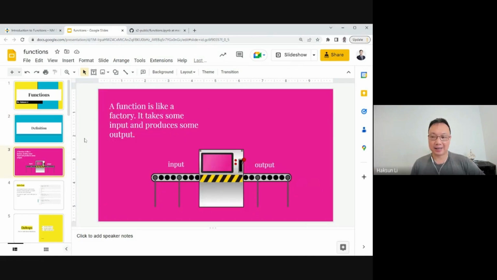So what is a function? A function is like a factory. It takes some input, and then it will give you some output. You can think of a function as a machine. You put something into it, and then it will crank out some other stuff. Okay, so it's very easy to understand. You give it something, you get something back. So this is what a function is. Although this concept is very simple, actually it's the foundation of mathematics, and we are going to learn about it. But I said this is a math programming class, so we are going to do some programming.